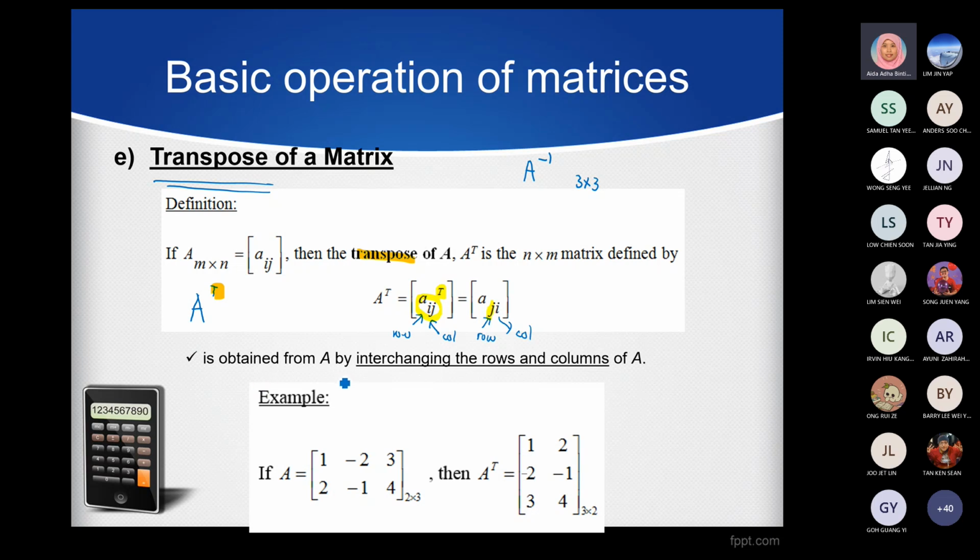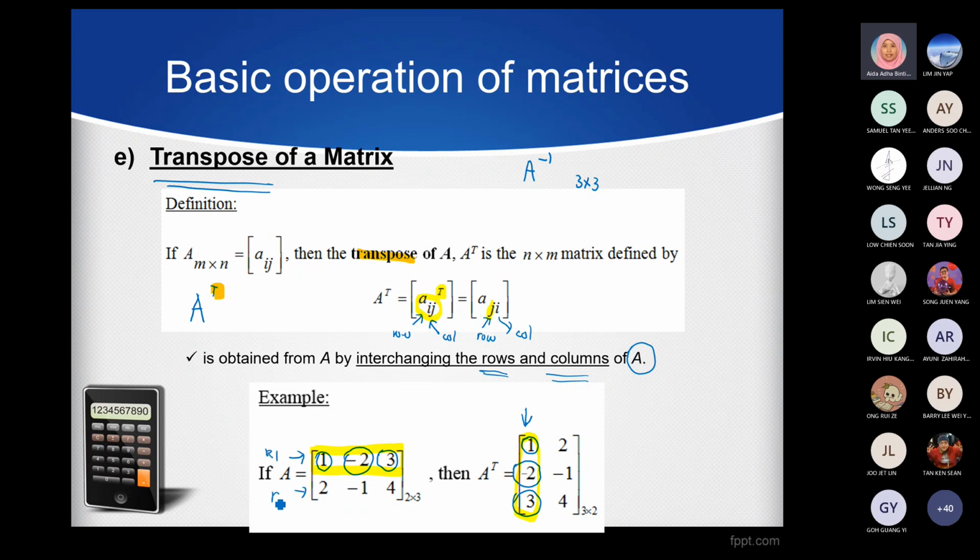So here you can see that when we do the transpose, we need to interchange the rows and the columns of all the elements in your matrix A. So you can see here for the first row, okay, this is the first row, the row here becomes the first column. Previously it is row 1, but now it becomes column number 1. So you can see this is 1, this is negative 2, 3, this is the negative 2, 3 here. Okay, this is the first row of the matrix A. This is row number 1.